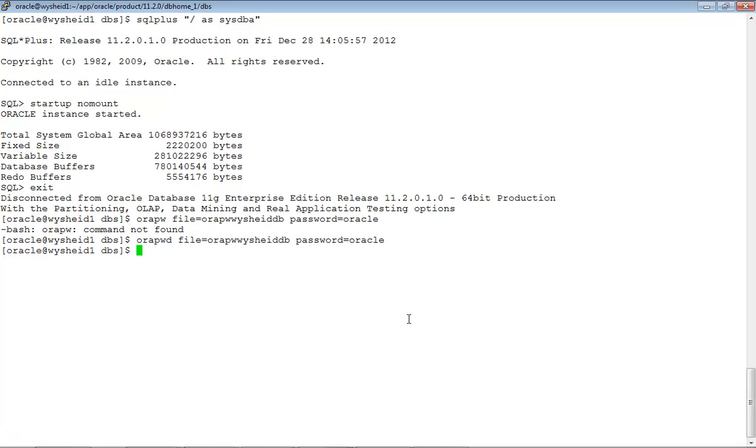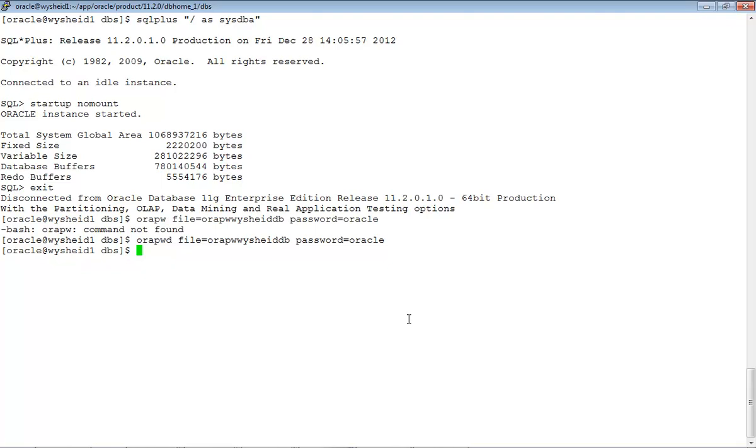The details about the orapwd utility and the different inputs for it I have explained in some other video. So please check that video for further information on the orapwd utility.